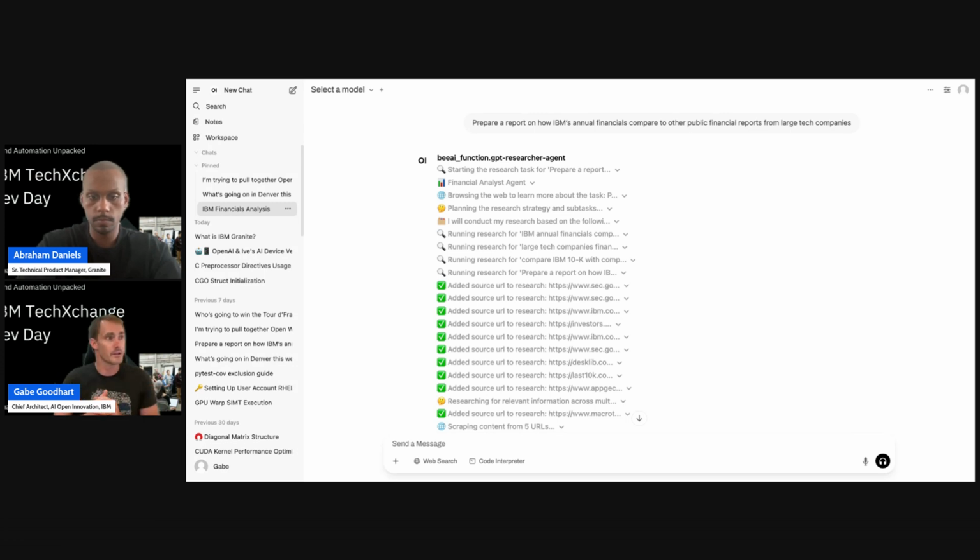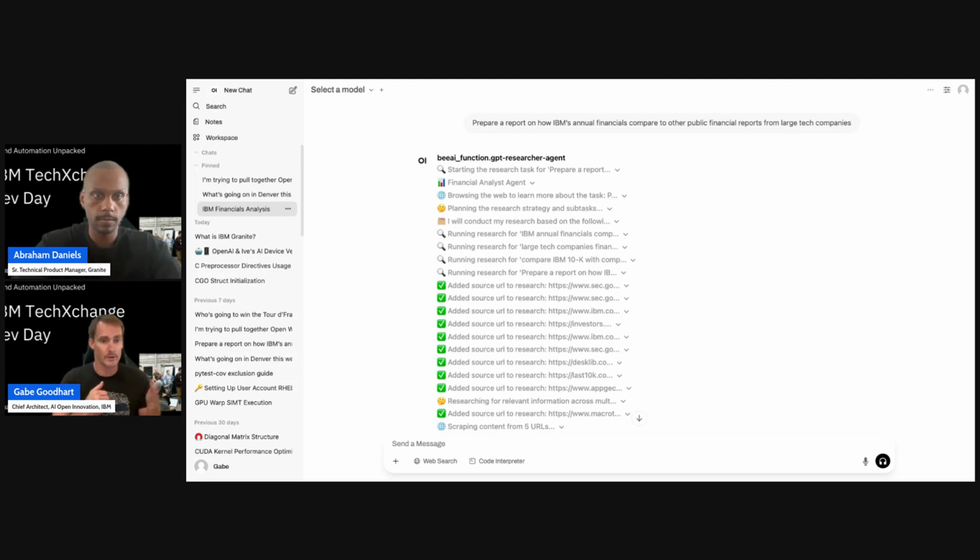One of the agents out there that's really popular is called GPT Researcher. It is written by an open source community. The original author, I forget where he's from, put it out there as open source, and it caught fire because it's actually really useful and good.